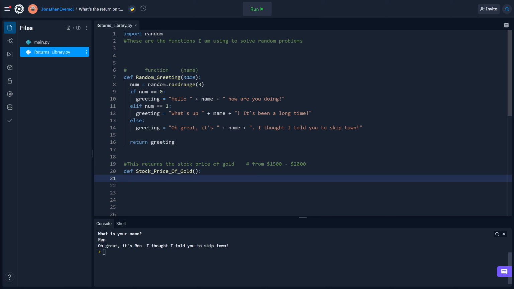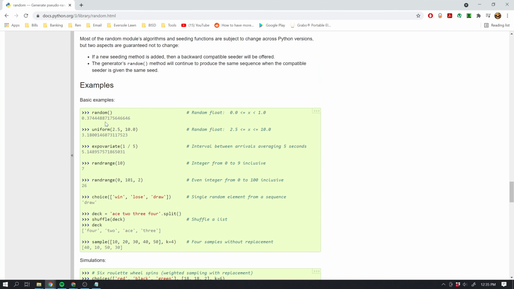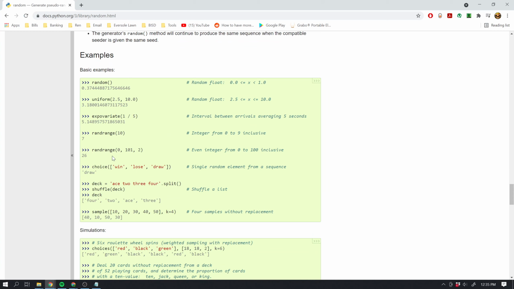All right, so we need a price from 1500 to 2000. So let's do gold stock price is equal to, and we need another random function, and these are integers. Let's go back to that random integer place here. It looks like this one, there was a couple.